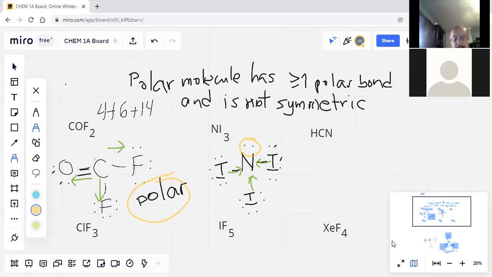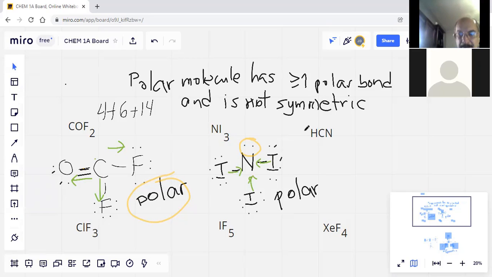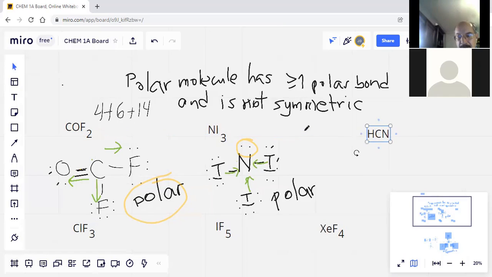And so you're going to be able to see that those polar bonds are all pointing upwards. But based on our criterion here, since we have a lone pair and we have polar bonds, we're going to predict that this molecule is polar. You can go back later on and check it against the VSEPR table if you feel so inclined. Let me move this guy a little bit out this way.